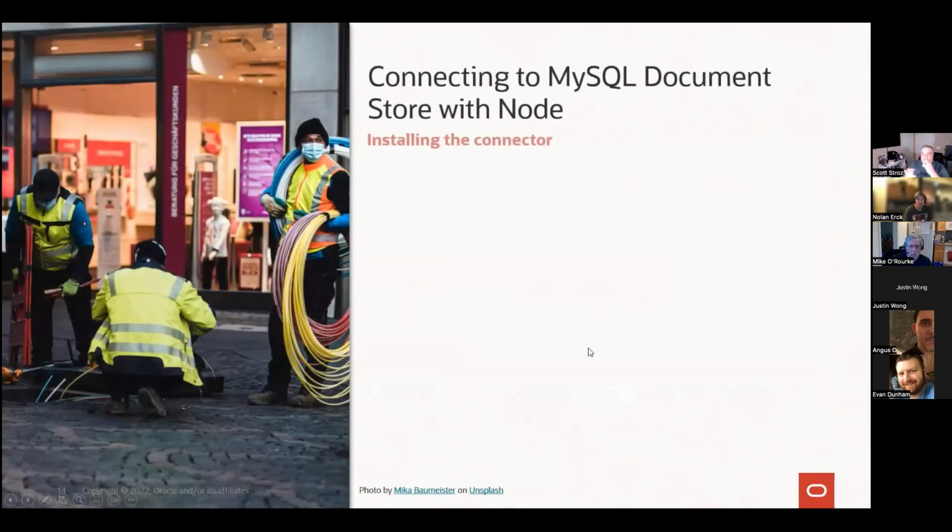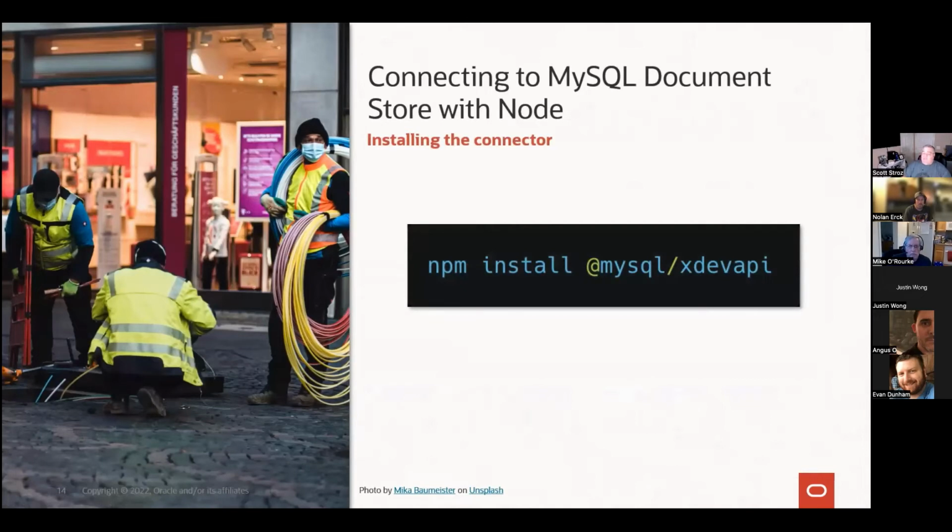So I would say MySQL Shell is a great way to learn some of the commands that are available within MySQL Document Store without having to connect it to a language like Node or Java or C++. You can actually just type the stuff right in the command line and you'll get results back. So we could actually do db.collectionname.find and it will actually return information right in the command window.